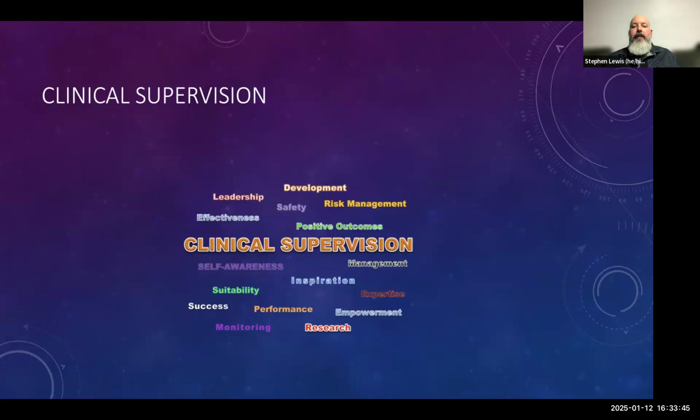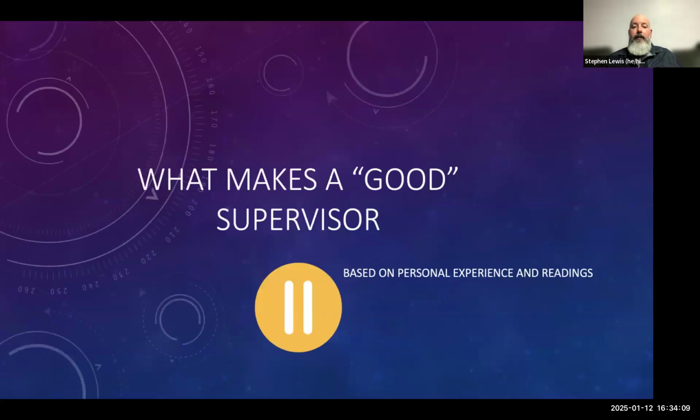So we know that clinical supervision, while it's not one of those background terms, really does still cover all of those. Anything that's part of your job, part of your administrative roles as a recreational therapist, is also going to impact you as a clinician. So really anything within the job setting as well as outside of the job setting is fair game for clinical supervision conversations. But as we'll discuss, the clinical supervisor is not a counselor, and is not there to pretend to be one either. So we're at our next pause point.